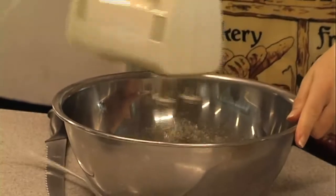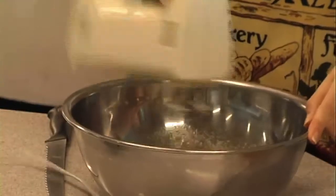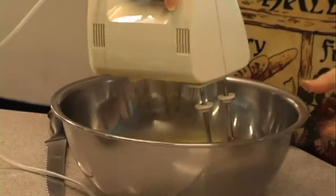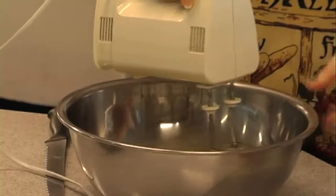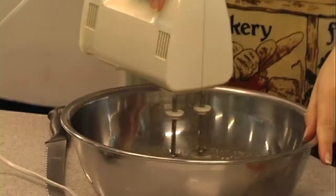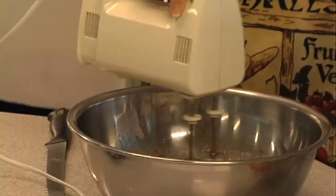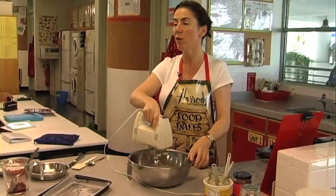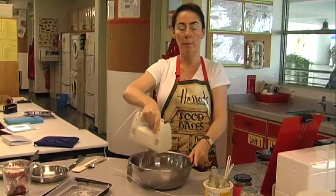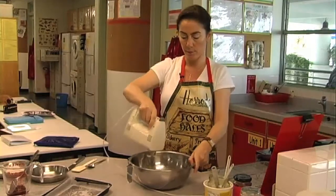Now I've already put my oven on and my oven's on 200 degrees C. And the cake takes about 8 to 10 minutes to cook until it's well risen, golden brown and springs back to the touch. And make sure that you have your speed on the highest, number 3.